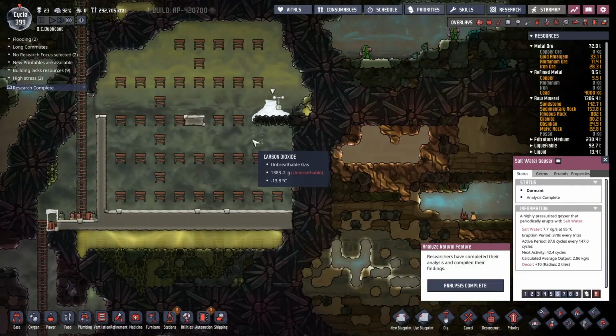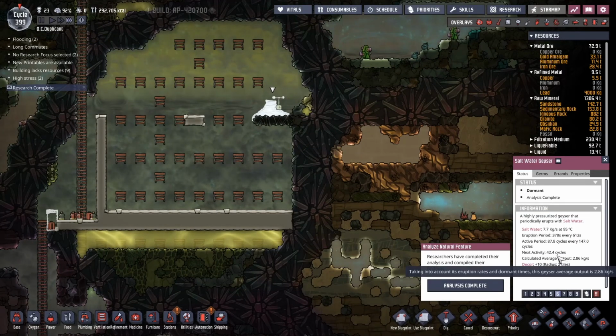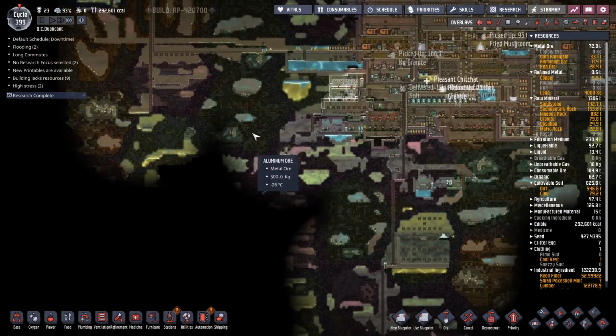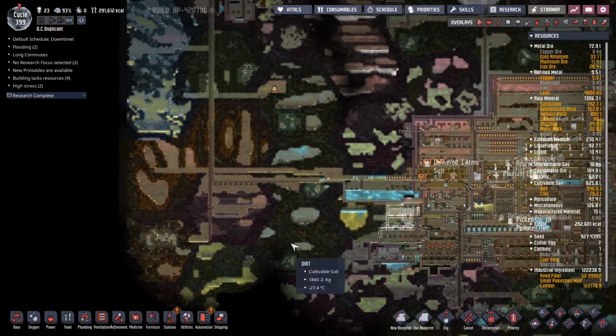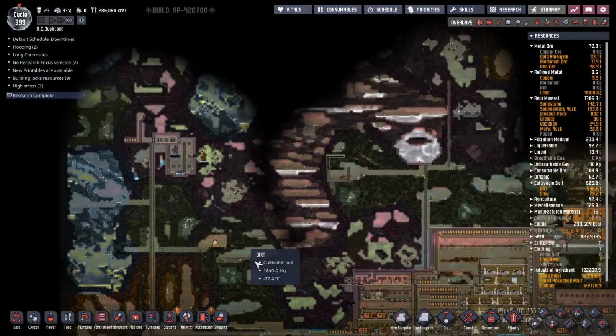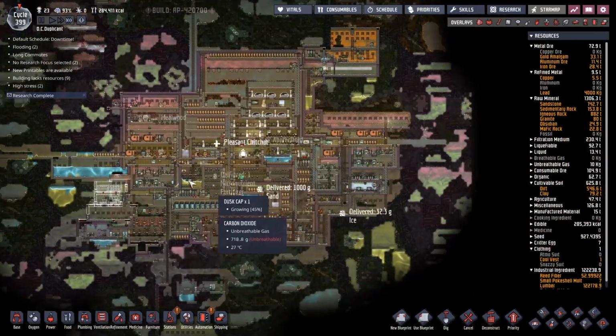They did get this geyser, 2.86 kilograms a second. That's a lot of water. Next activity is in 42 cycles, so I'm not going to get anything out of that one for a while. Yeah, I'm not ready to tap into any of these other geysers yet.